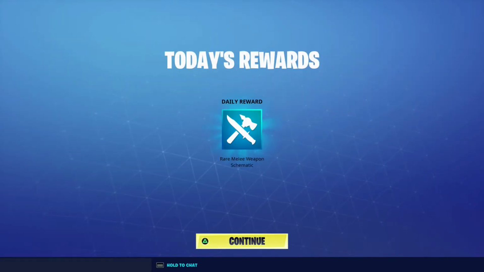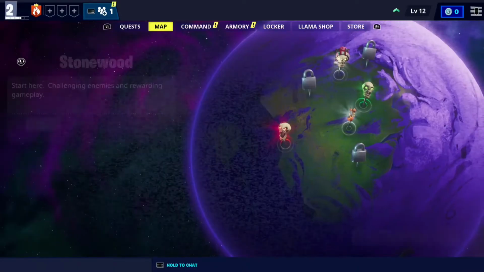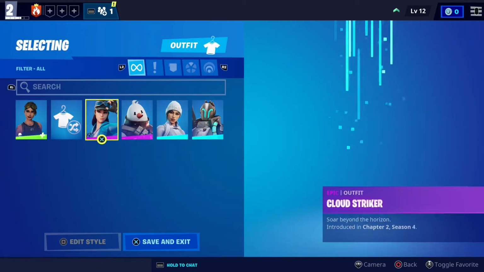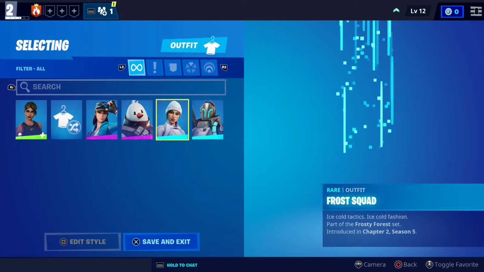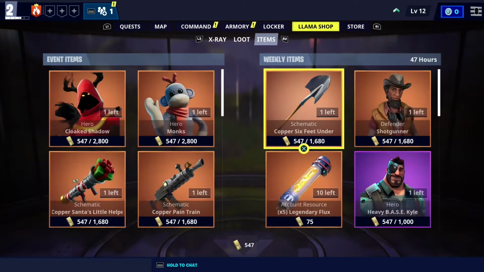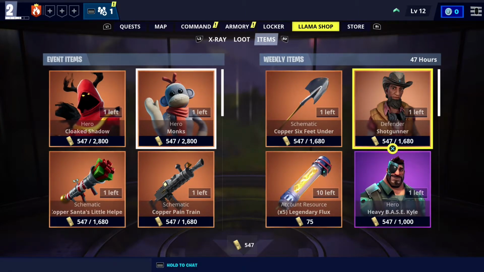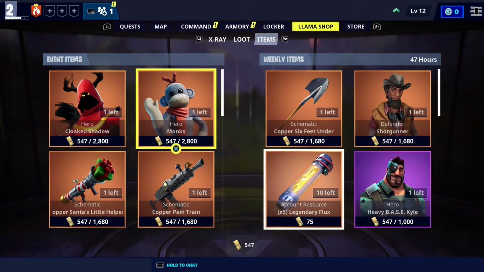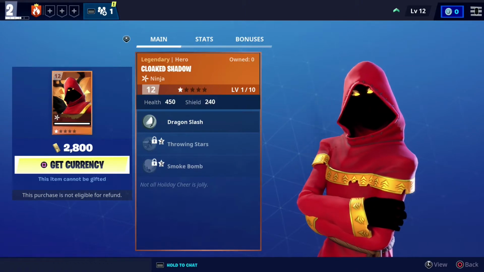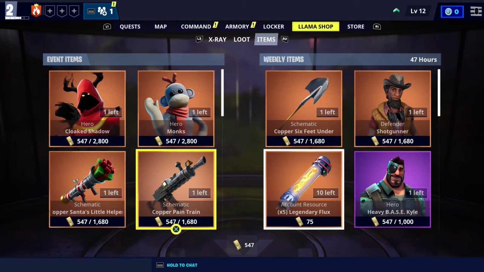Collect. Continue. What? It's a locker. Oh yeah, these are some of my other skins. Skellama shop items. So we don't have enough gold to get anything yet. Oh, look at that. What does he do? A defender or hero? Oh, some of this stuff would actually be quite alright.